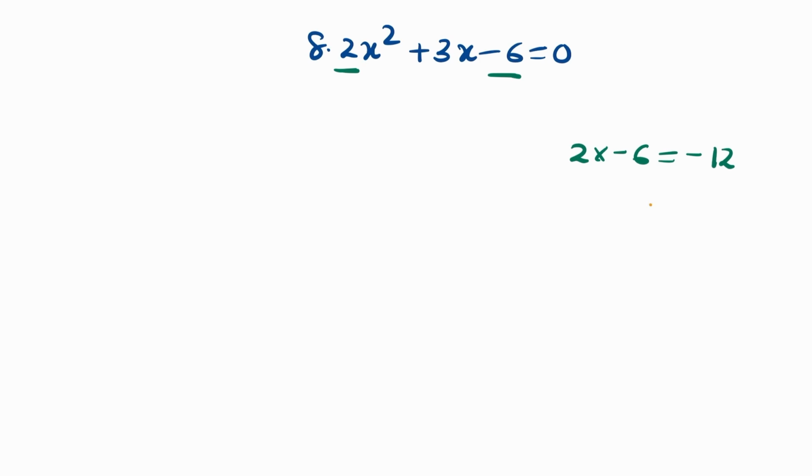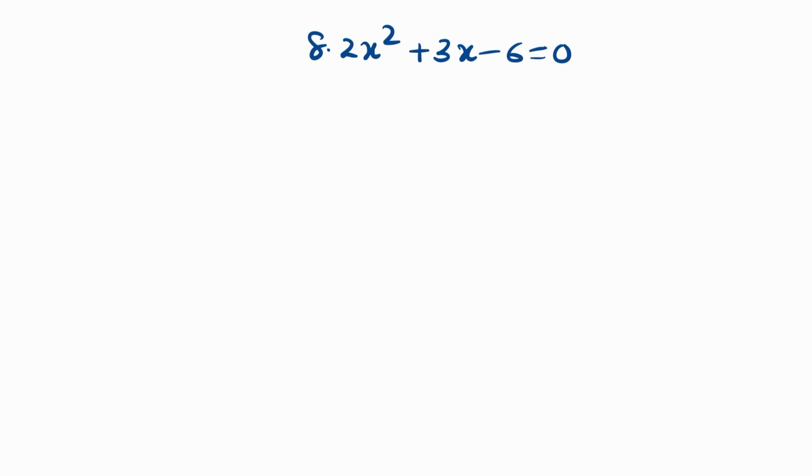Now we should think of two numbers that would multiply to get minus 12 and would add up to get the b value. What is the b value? 3. But no matter how hard you try, you cannot get two factors that would satisfy both our conditions. So we have to use either completing the square method or the quadratic formula. So I'll use completing the square method for this question as well. You can try to do this question using the quadratic formula as well at home.